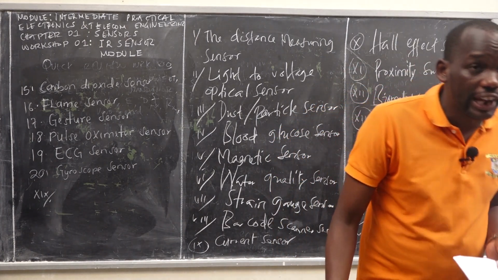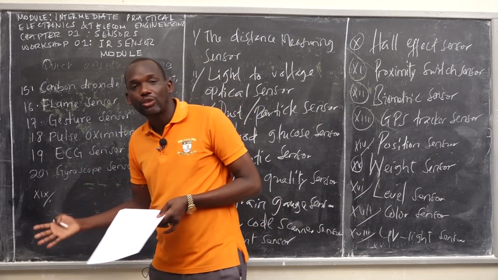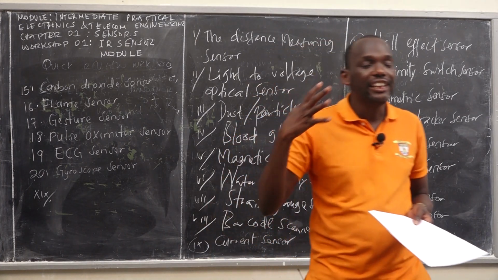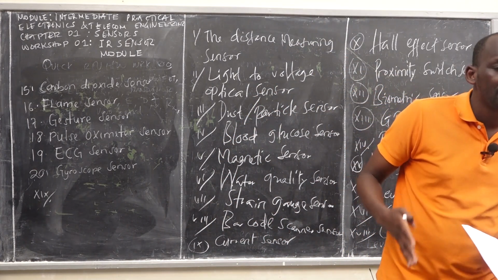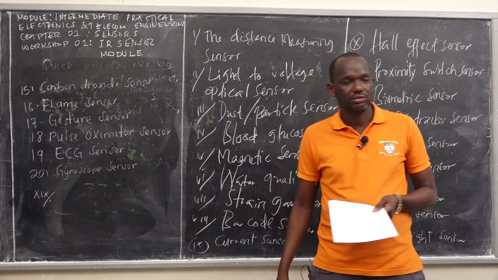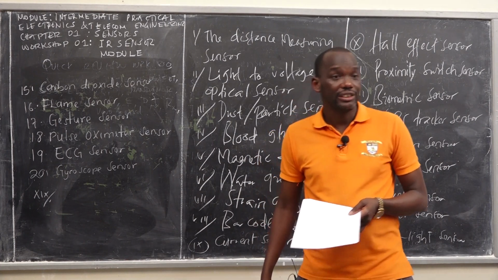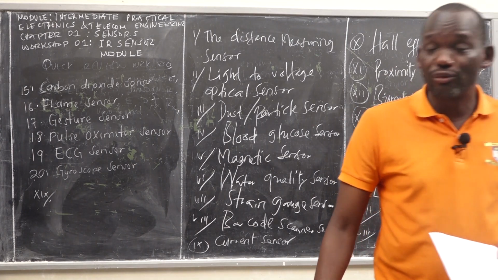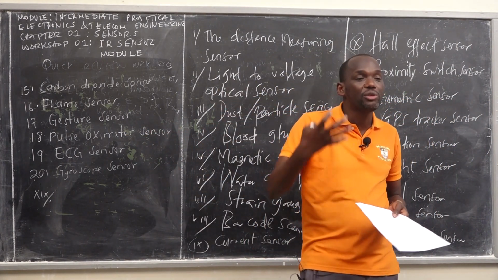Right? But also we have the LPG gas sensor, the nitrogen gas sensor, the methane gas sensor, the ethane gas sensor, the propane gas sensor, the butane gas sensor. Okay? The carbon monoxide gas sensor, the nitrogen monoxide gas sensor. So with the gas sensors, you can see the real applications of the chemistry that you have been learning.